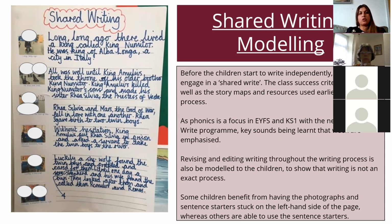And then we model on top, and that is we edit on top, and that is really important, especially in the shared writing process, because we want to show children that writing is not an exact process. And for some children, they find that really difficult. If they make a mistake in their work, they may rip their work up, they may scribble all over it because they want things to be perfect. But we make sure from the beginning of their Groveland's journey that they know that editing is a really important part of the process, and that it's only when we're publishing that we're thinking about those key presentation features and recording it in different ways. But at this point in time, you can have scribbles all over your work in purple because you're still drafting it out and editing it.